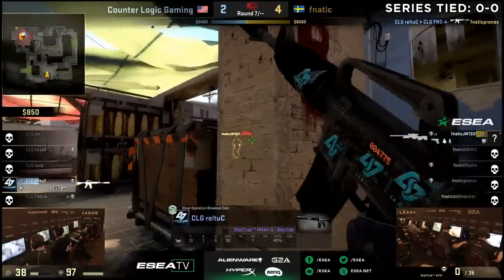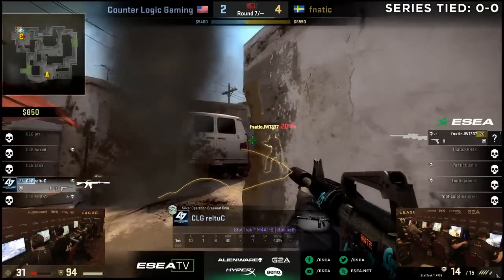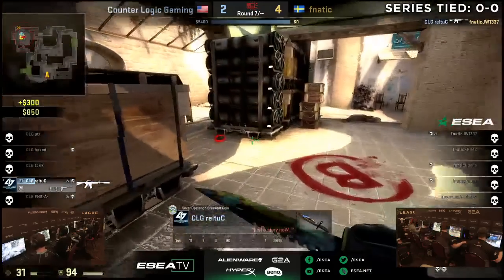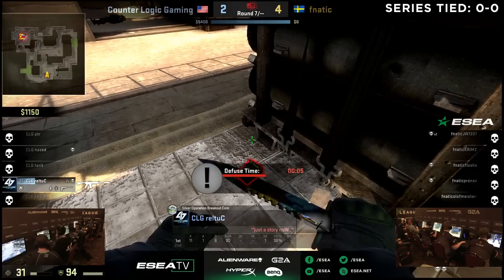And he knows exactly where JW is, but he doesn't have any nades to use here, so JW is just trying to hold an angle. Cutler pushes up. He's able to spray him down, so a good job by Cutler winning that 1-on-2, and a third round for CLG goes on the board. Yeah, saves the day for CLG. A fascinating buy there from Fnatic.